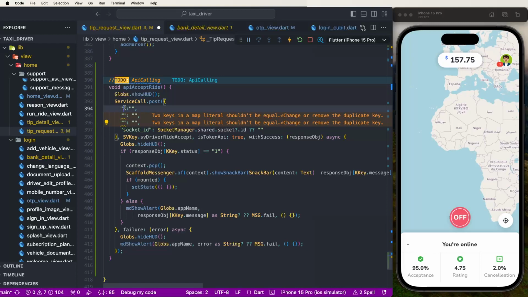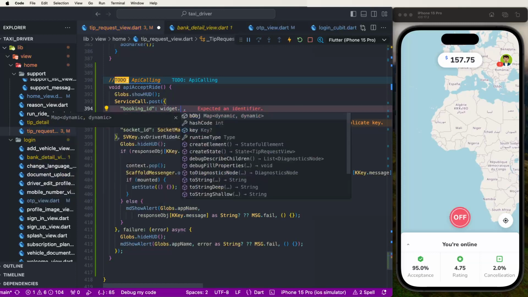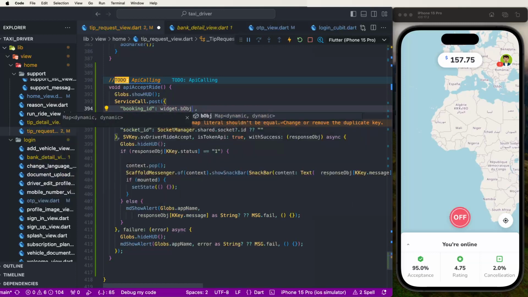First of all, we need to give the booking ID. Then pass the ride request: request dot b objects, and pass the booking ID to string like this.